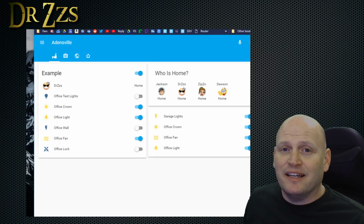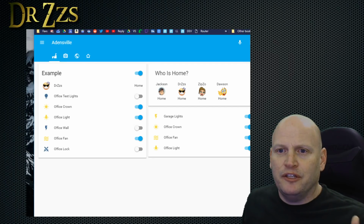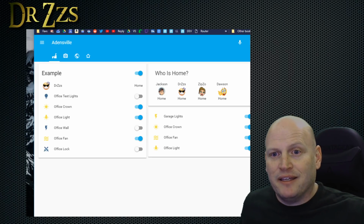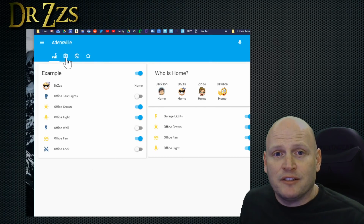I gotta say, I like the idea, the way that they've separated the interface from the actual state manager, the back end or whatever you want to call it. It's working good for me. So here's what I've got so far. I've got four little tabs here. This is just a few things that I threw in.